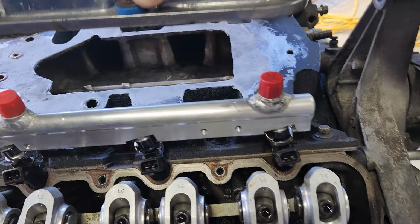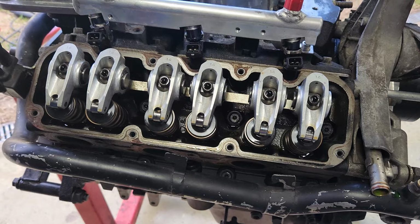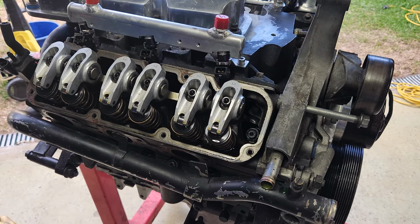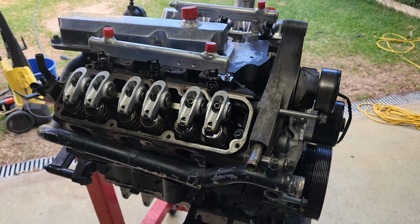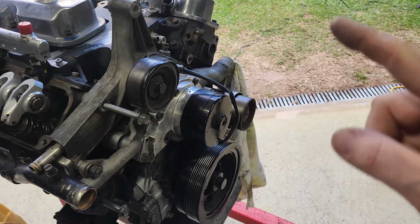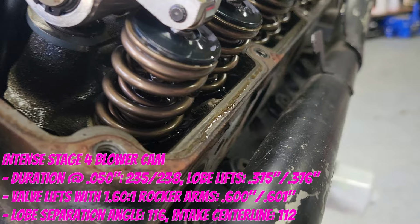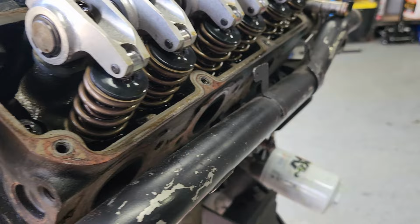So we have a set of Yella Terra 1.6 to 1 ratio rockers. It's only 1.6 to 1 because the cam itself gives me quite big enough lift. We can't really push it because with that ratio, I think I'm already hitting a 605 lift because it's an Intense stage 4 cam. So I'll put the specs up there and show you guys. And I'm running a dual valve spring setup there, so it equates to around about 150 pounds of pressure.